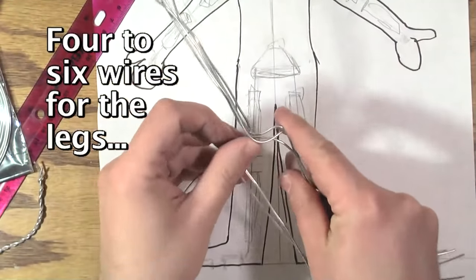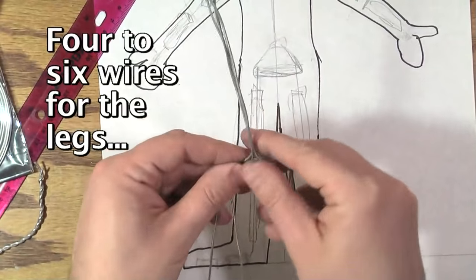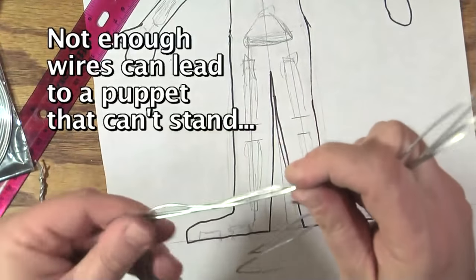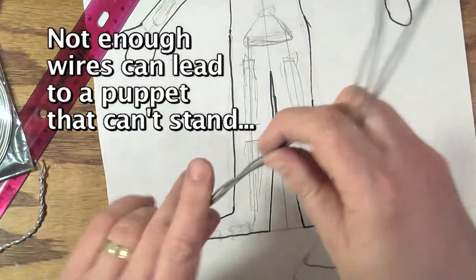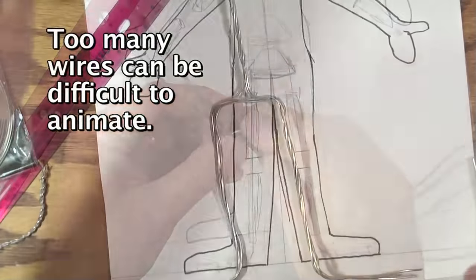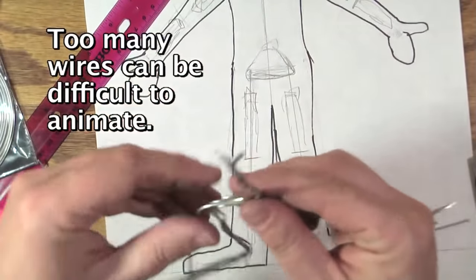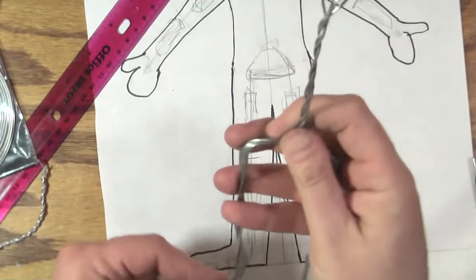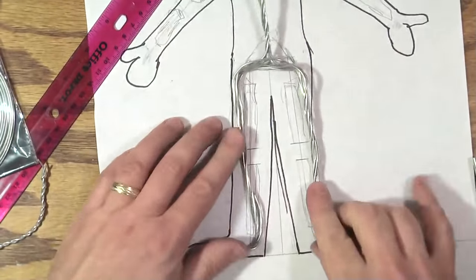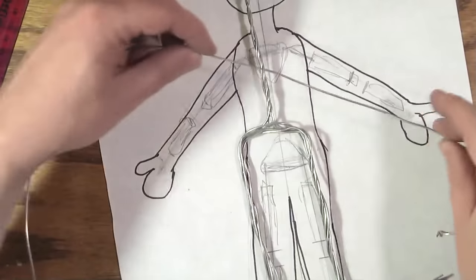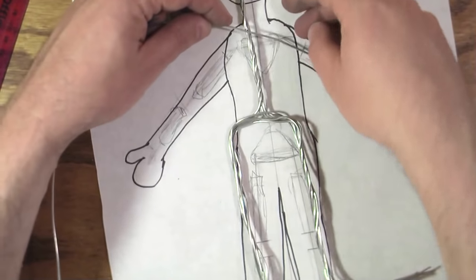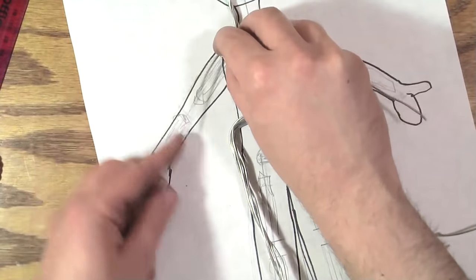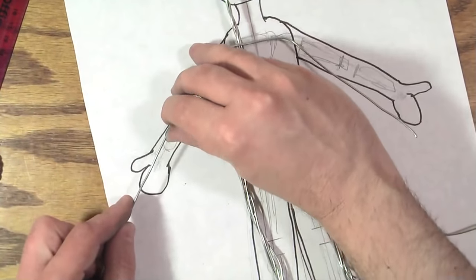So I'm going to now add more wire to the legs. I'm going to double it up again, and I'm going to twist just enough to hold it together. I'm even just going to add yet another wire for the legs, so that's five. That's going to be fine. And then for the arms, I'm going to overshoot because I can always trim that down, and work out where this is all going to lie.